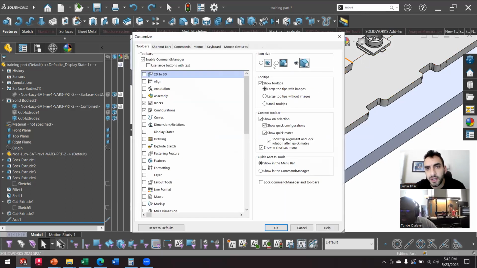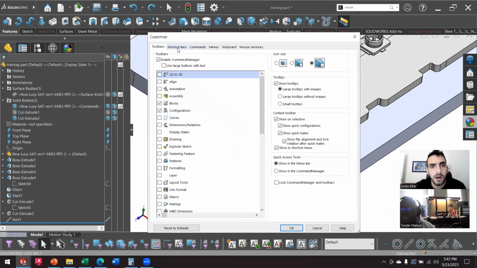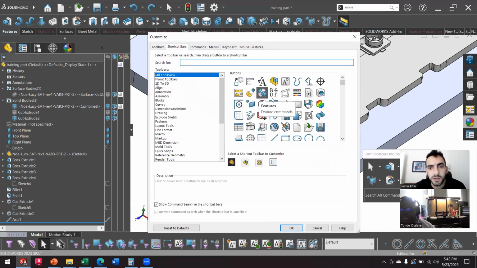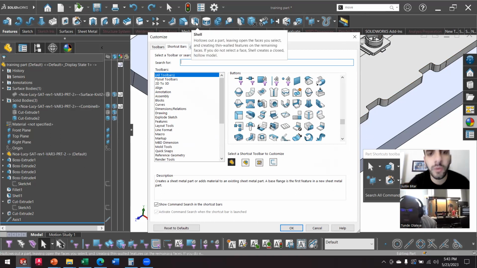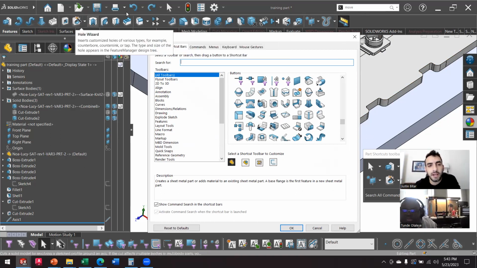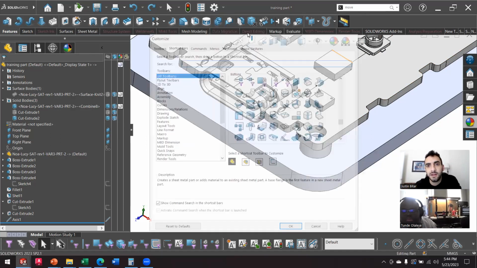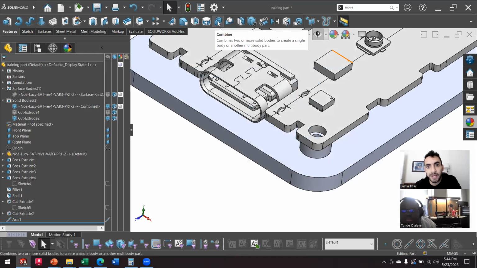So here you can choose the icon size, shortcut bars. Now, here, all toolbars will give you all the commands, and you can literally just drag and drop these into your ribbon here. I can't remember what the default ones are, but the ones that I definitely add, I use a lot, are combine 2 or more solid bodies to create a single body or multi-body part.